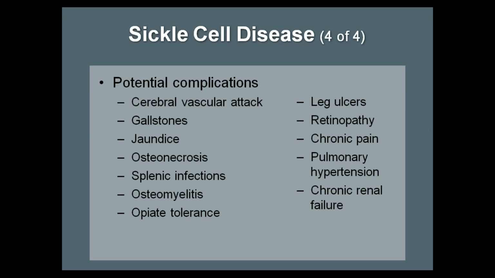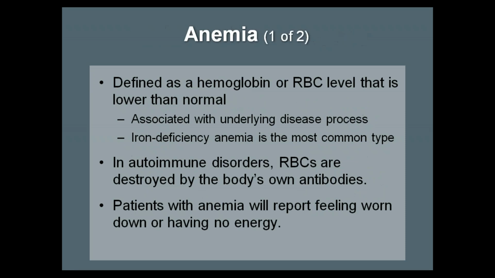So these are all the different complications that can come with it. So these patients might have a number of other comorbidities that we may or may not be familiar with, gallstones, all sorts of different things that affects as well. So anemia is another blood complication that we can come across.